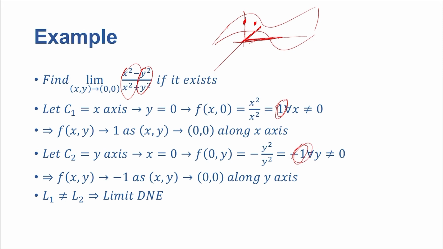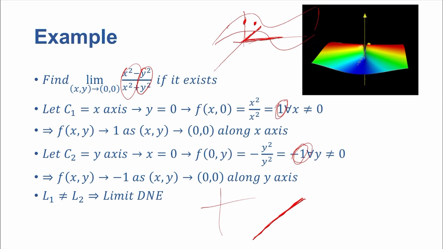Usually it's as easy as finding both of these x-axis and y-axis paths. But what you may also need to do at some point is use a line with some slope to see if that gives you a different answer, because sometimes it will. Sometimes the x and y paths will give you the same result, but that does you no good. That just proves that for those two specific paths, it's the same. So you need to either find a counterexample to prove that it doesn't exist, or go to the full epsilon delta definition to prove that it does exist, and we'll talk about that in the next video.